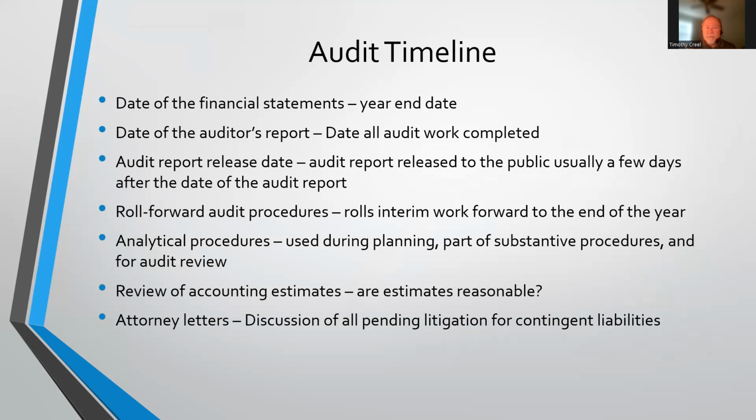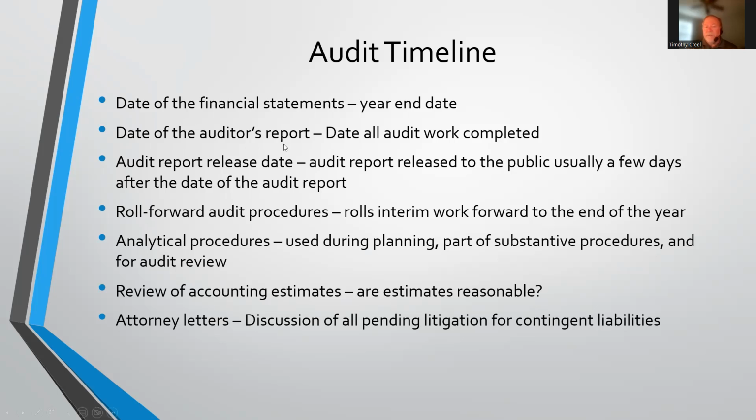So some things to remember, the date of the financial statements would be the year-end date. So whenever the fiscal year end, it might be a traditional year end like December 31st. It might be a fiscal year end, which would be like June 30th. It really depends on the company. So that would be the date of the financial statements.